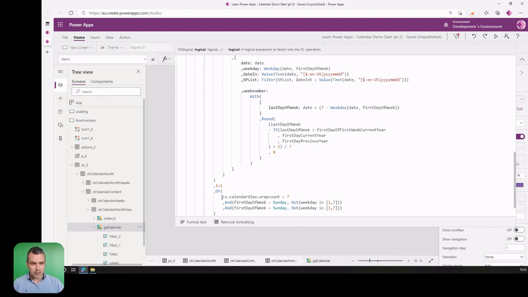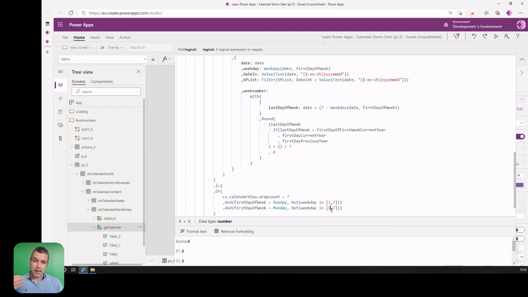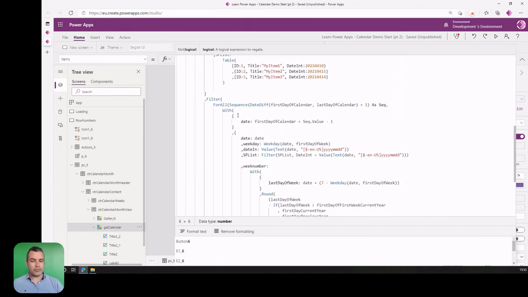And if both are false, then we want to check when the first day of the week is Monday. It shouldn't be 6 or 7, because 6 is Saturday then and 7 is Sunday. So now we basically filter all the lines away which we don't need at all.